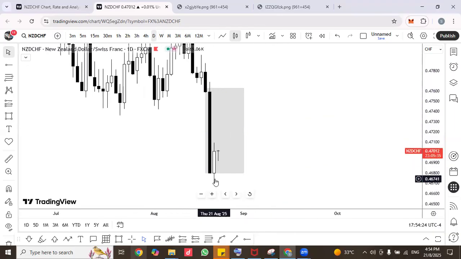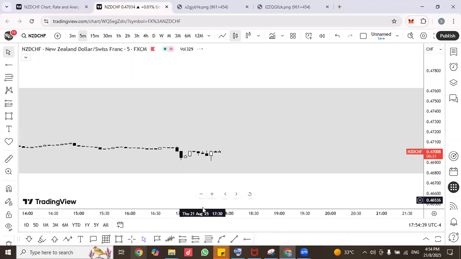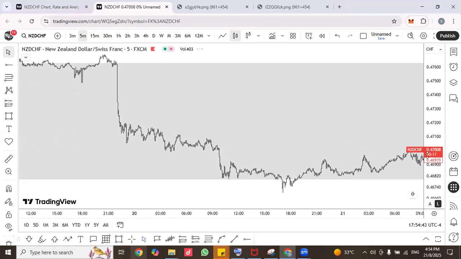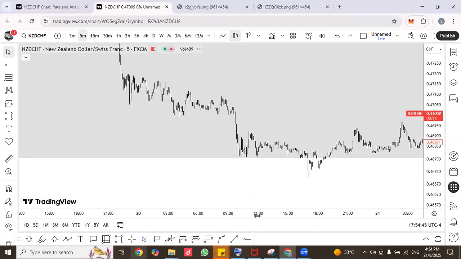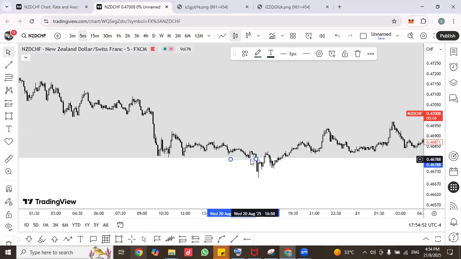So I was watching price going into the range like this. And I know that price should actually rise if it wants to retest an area and then continue the downtrend. I went on the 5 minutes, and this is what I noticed. So this is where the previous day's low was swept, the liquidity, right?